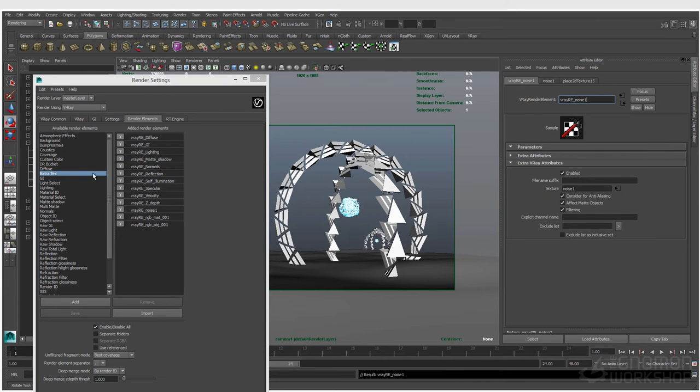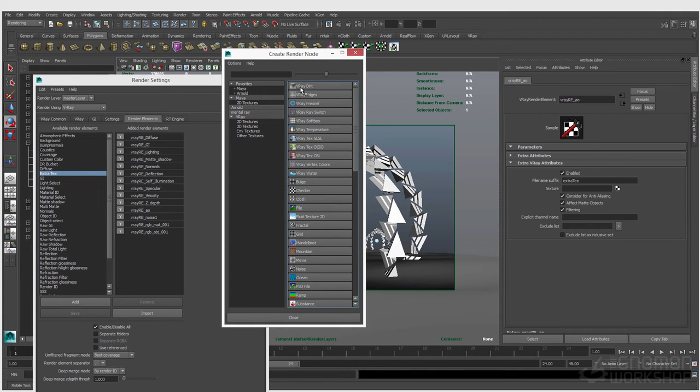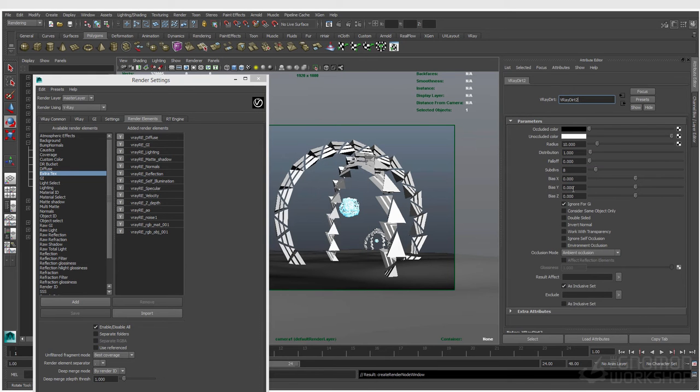And let's create another one now. And this one we can have be my ambient occlusion. So I'm just going to call that AO. And in V-Ray, the ambient occlusion is going to be this guy right here, V-Ray Dirt. V-Ray Dirt is a nice and robust ambient occlusion. You can also bias it to certain axes.